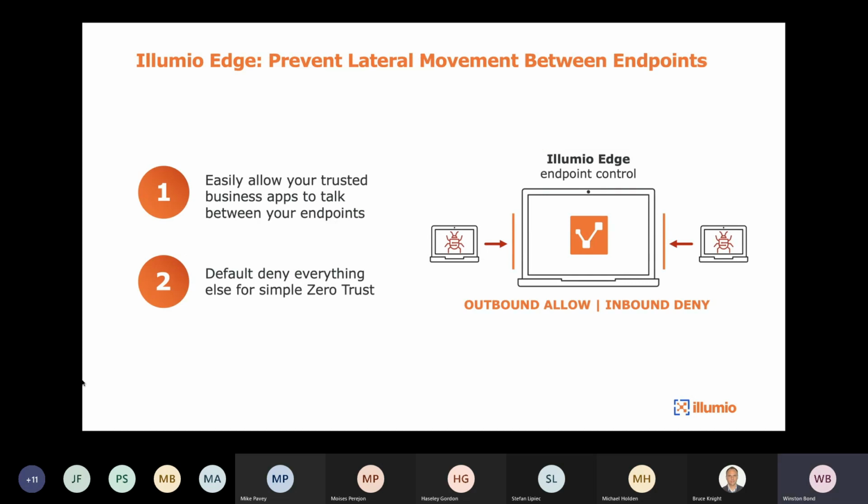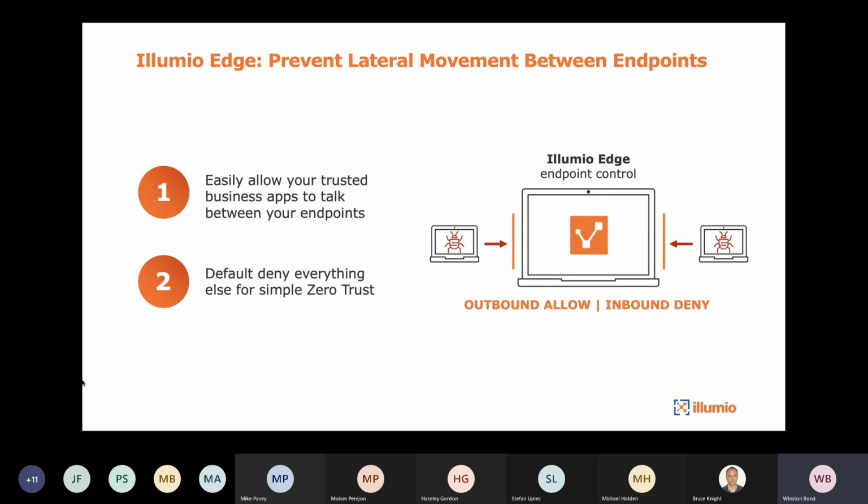The way Illumio Edge operates is as part of a zero trust approach. We enable the Windows firewall, and we tell it to block inbound traffic and allow outbound traffic, and only allow inbound traffic from places it should be allowed from, which doesn't sound like rocket science. The firewall's been there forever. Why don't people just do that? Well, the issue is managing that at scale with different user groups, different people needing different things, lots of peer-to-peer applications around these days. You can't just turn off everything inbound anymore.